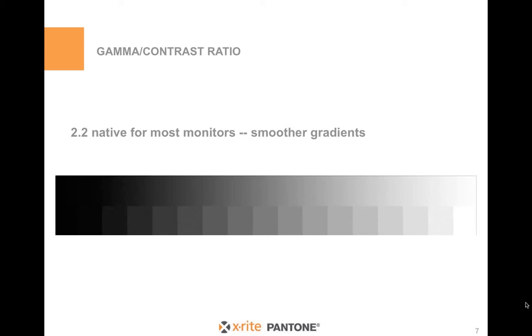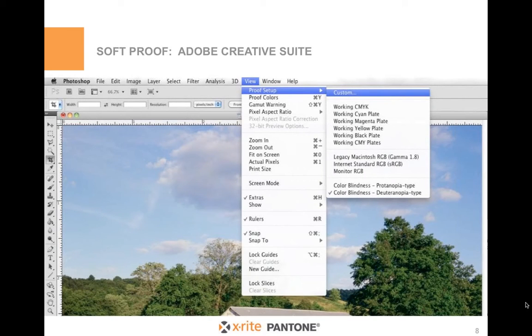Apple was faced with a choice way back when. They could either redesign the Canon laser engine that went into the LaserWriter printer, or they could choose the 1.8 gamma setting to make their monitor look similar. That's no longer an issue. Almost no one's printing to a black and white laser printer for critical work anymore. So 2.2 gamma would be the correct setting in our estimation for all PC or Mac users. Our software does allow you to vary the gamma setting if you do want to play with that. But again, if you're dealing with more than one monitor, make sure everyone's choosing the same gamma setting, and our recommendation would be 2.2.